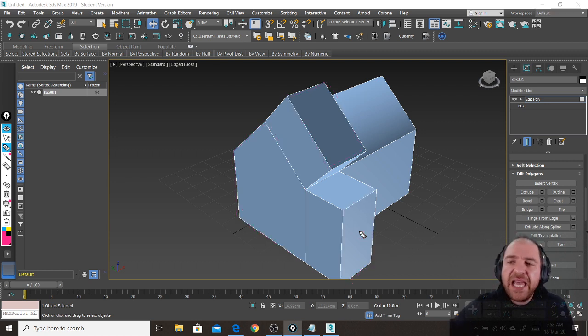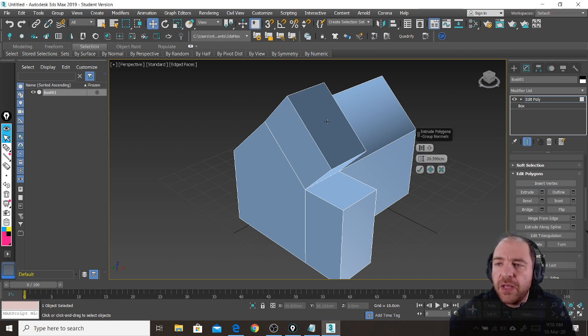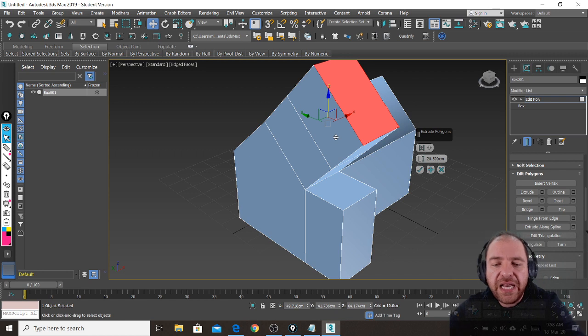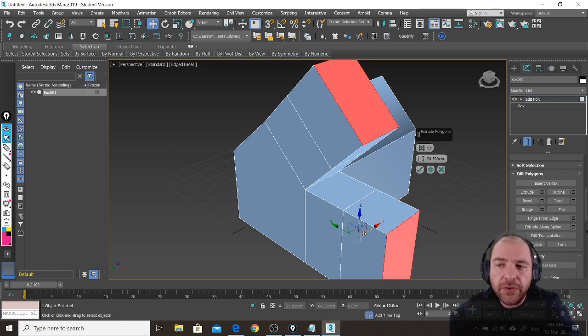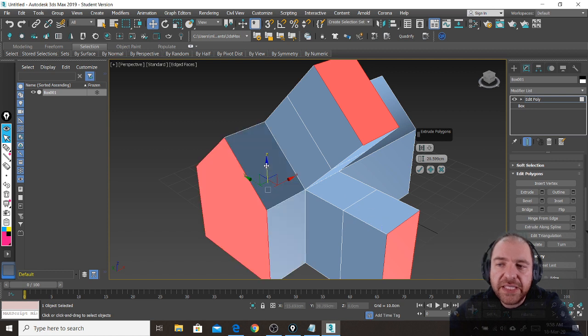Because if I select Extrude here, and I select this polygon and I hold Control and I select this polygon or even this one, you will notice that right now they are going in their original directions.